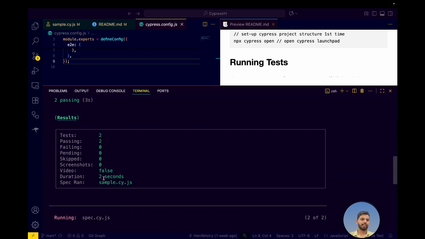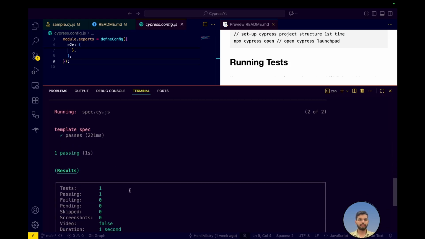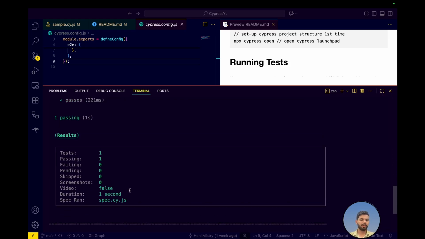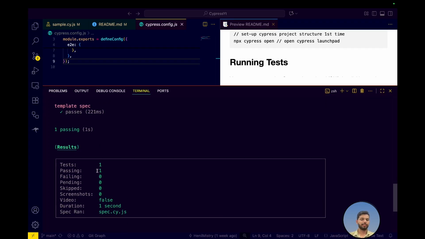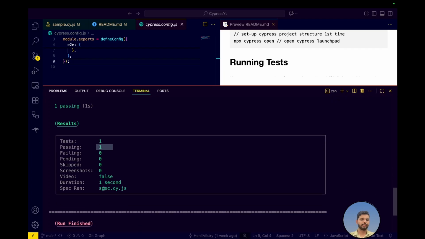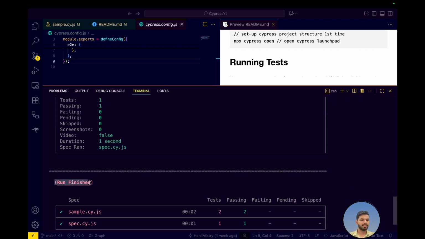This is the information of the first spec, and this is the information about the second spec file that has been executed. It has just one test, the template spec, which successfully passed, and there are no failures and no videos because none of the tests failed. So the run has finished.